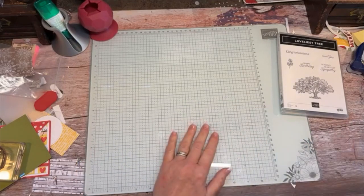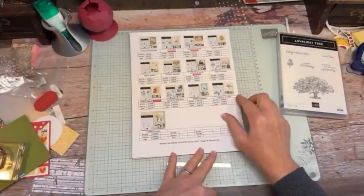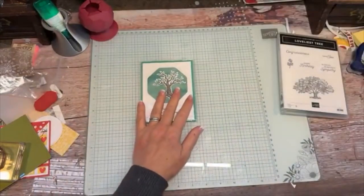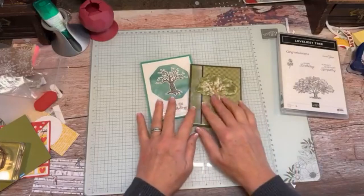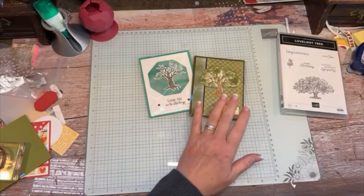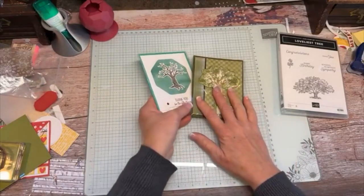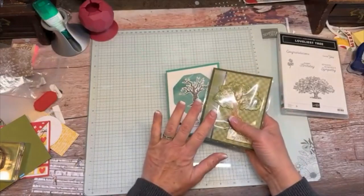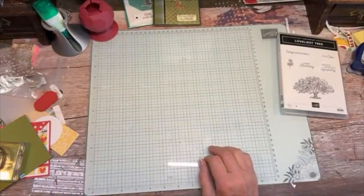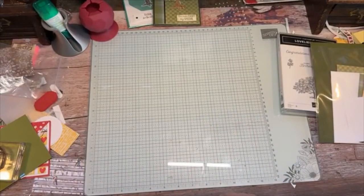I have this morning a cute little stamp set that is part of our online exclusives. It's called Twisted in Time. Now, it's cute. It's got kind of a bonsai feel. I don't have it, but I did get these really cute cards in a swap that I did. I think this is from Lori Krause and this is from Karen Braxton. They're beautiful. I love them. But I don't have the stamp set, and I needed a card for yesterday's card buffet, and I do have some packets left over. So they will be in the next card buffet coming up in 2 weeks.